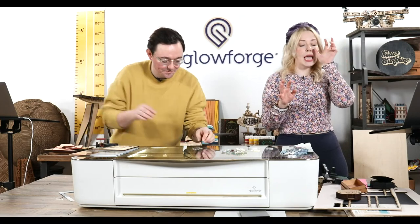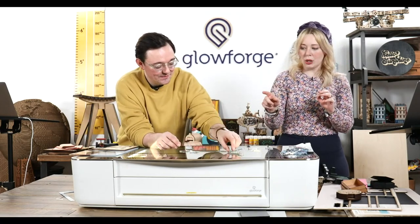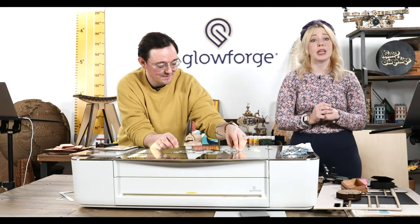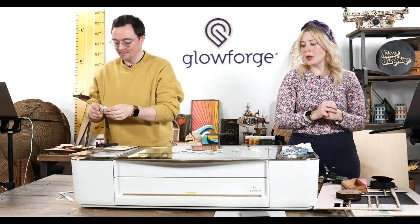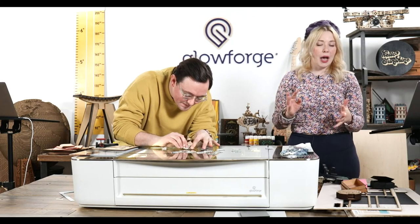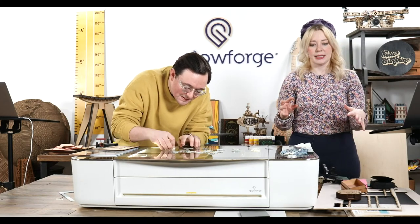We keep alcohol wipes handy around here because it's what we use to clean the laser head in the Glowforge. That's our number one cleaning tip, by the way, after long printing sessions or just as regularly as you can remember to do it. It will behoove you to wipe off the lens on your laser head, and that keeps it the most clear and clean. It'll keep your engraves the sharpest and your cuts the best.